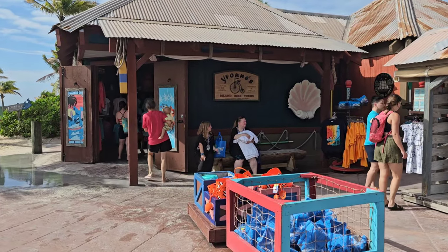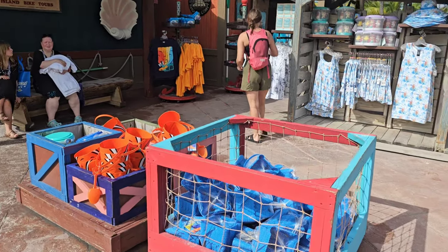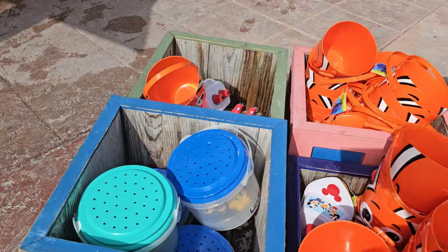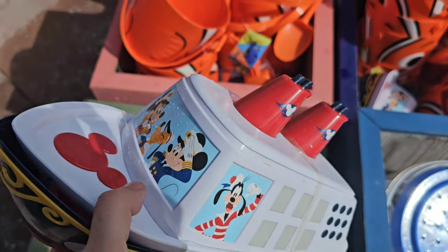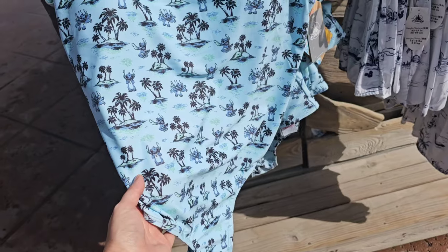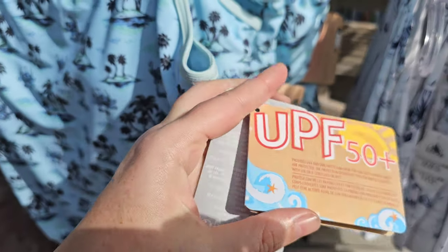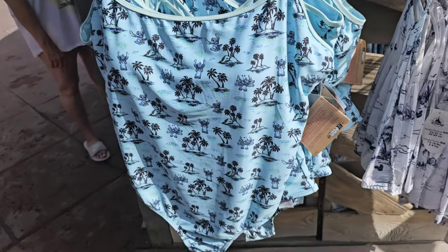I'm going to go in the side entrance here, and if you are wondering if you need to save some money to come and get some exclusive merch, the answer is yes. So they have your typical pails and everything that you need for playing in the sand. But this immediately caught my eye — I thought this was so cute for $25. You get a bunch of accessories with it to play in the sand. They have a cute little Stitch one-piece bathing suit for adults.